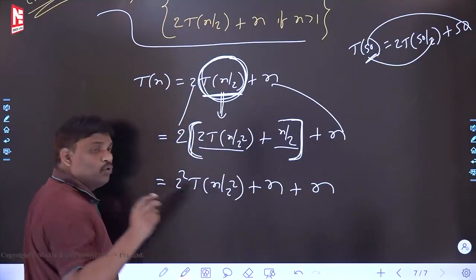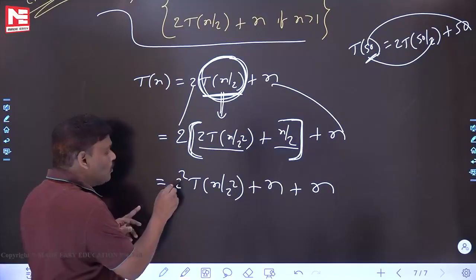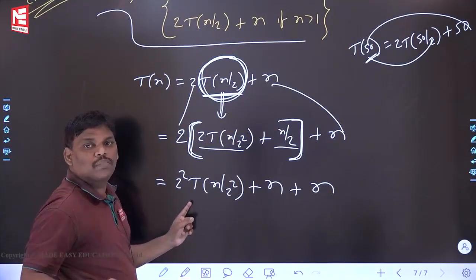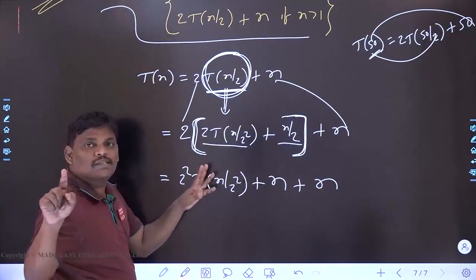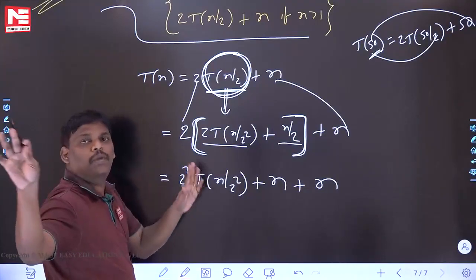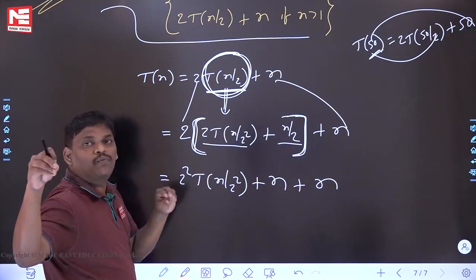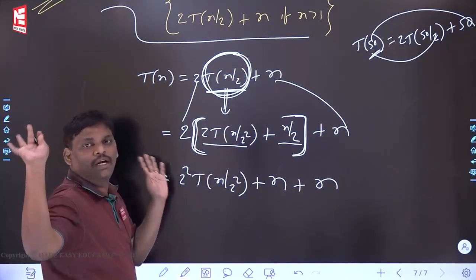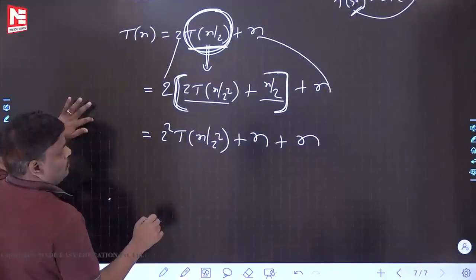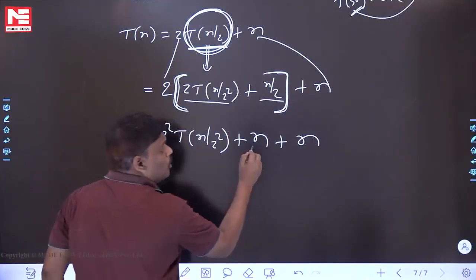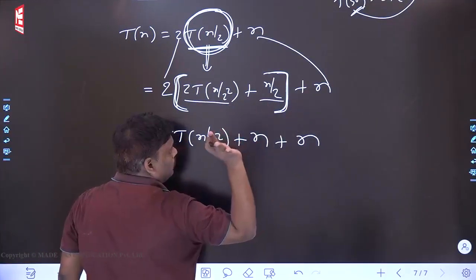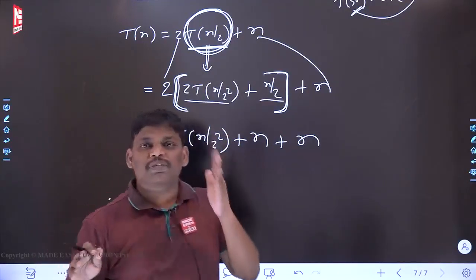Now, one more thing: while doing the substitution method, if you get 2 square, don't write 4, keep as it is. If necessary, we will do the calculation also. If really required, at that time we will do the calculation. Whatever is coming, please keep as it is. You may be comfortable doing the calculation. Lastly, we can do it. I simplified, I got this answer. Some people want to write 2n. If you want, you can write 2n after completion of the third step. So try to remember first step, second step, third step.